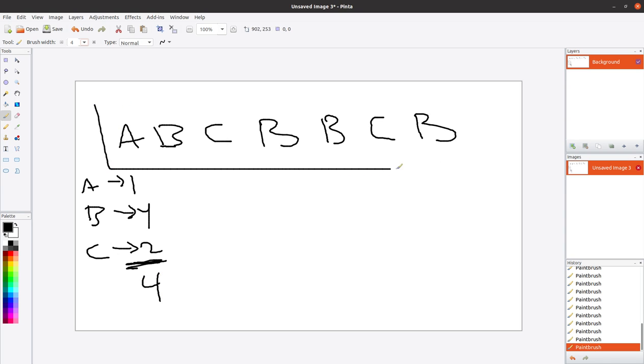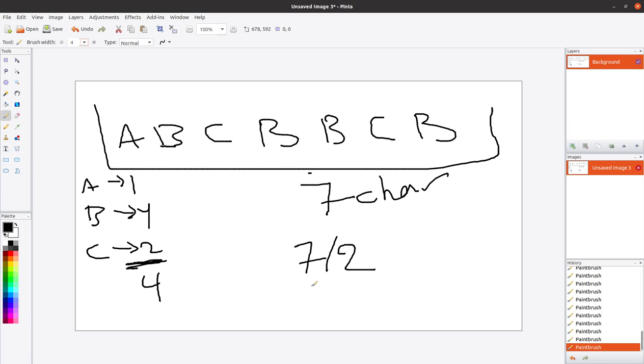This string length is 1, 2, 3, 4, 5, 6, 7. 7 characters, and here we need to divide 7 by 2, which is half of the length of the string, equal 3, and here the max is greater than 3, and this will tell us that it's impossible to have a shuffled string.